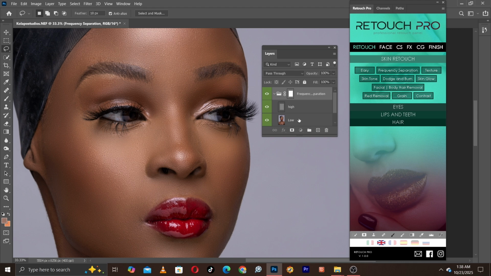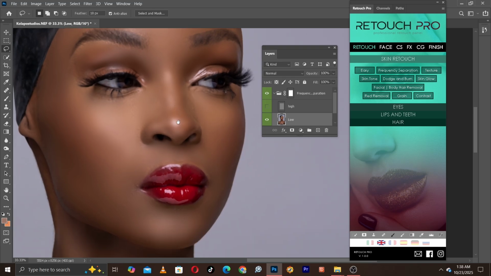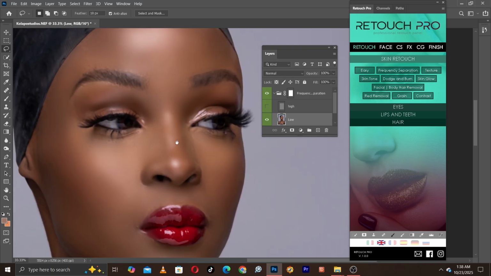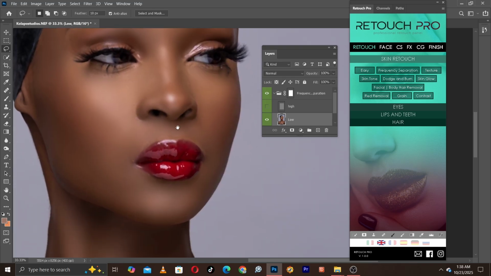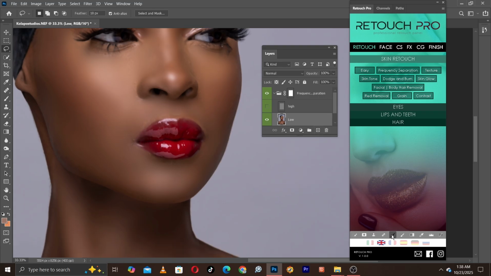After that, you can actually come and use the mixer brush tool to make it perfect, or to smooth our skin perfectly.